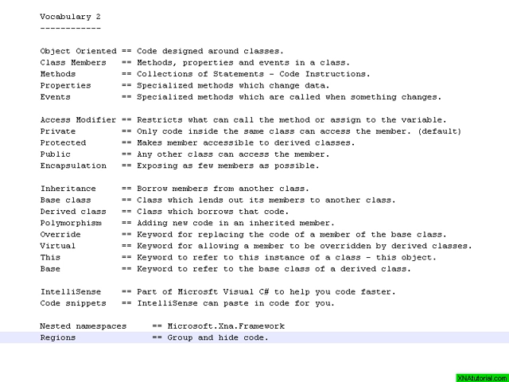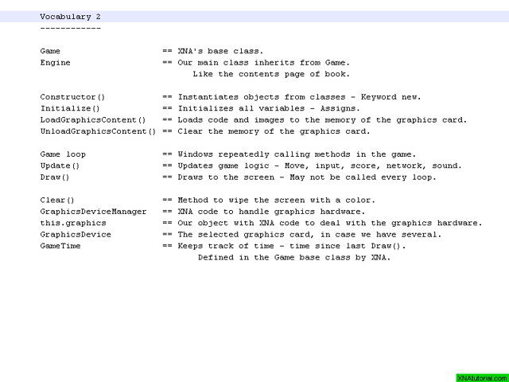Okay, let's get over to XNA vocabulary. On the XNA side of the vocabulary, we got to know that there is a base class called game, which we can inherit from. So we made an engine class, and the game base class will take care of a lot of things for us. The engine class is supposed to be pretty clean in the code, so it is more like a contents page of a book. Then we can put a lot of code in other classes, and we just call those classes from the engine. You'll see this later on.